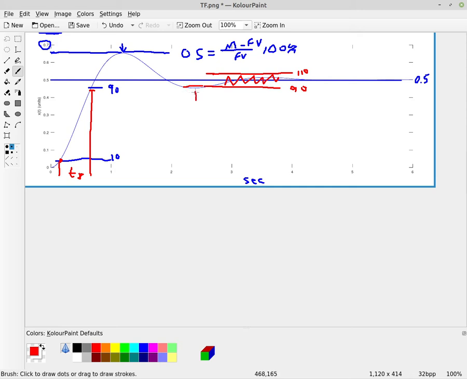All right, so right here it looks like it was dropping below, so that would not count. So we look at the time for the settling time. We're going to look at the time from t equals 0 to this point here where it actually gets within this plus or minus 10% of the final value and stays there. Okay, so that's what we're looking at.